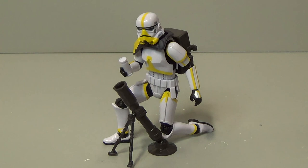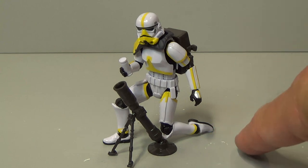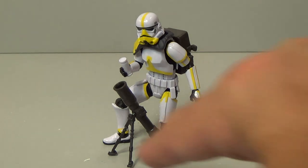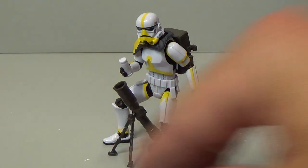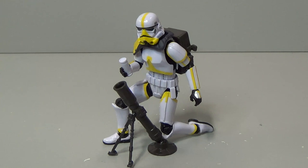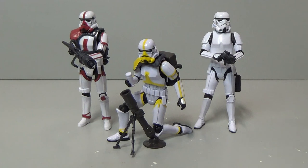It took me a little while to get him into this pose, but the rocker ankles help a lot — you can get his back leg kind of flat, his knee on the ground, and use the other rocker ankle to position him nicely. I'm pretty happy with that pose. I also realized from the card back that the little dot on the artillery piece goes at the top, so I fixed that in the backpack too.